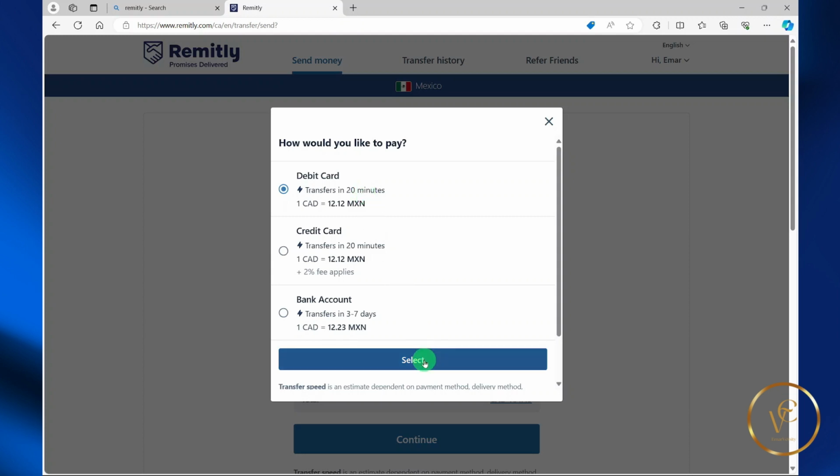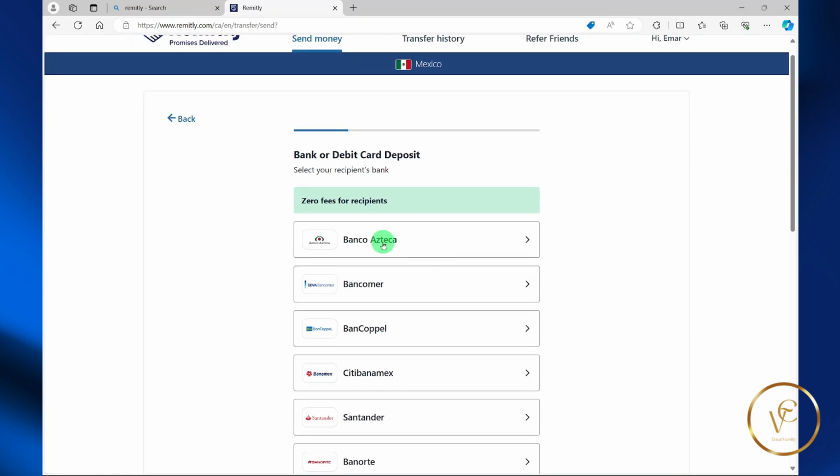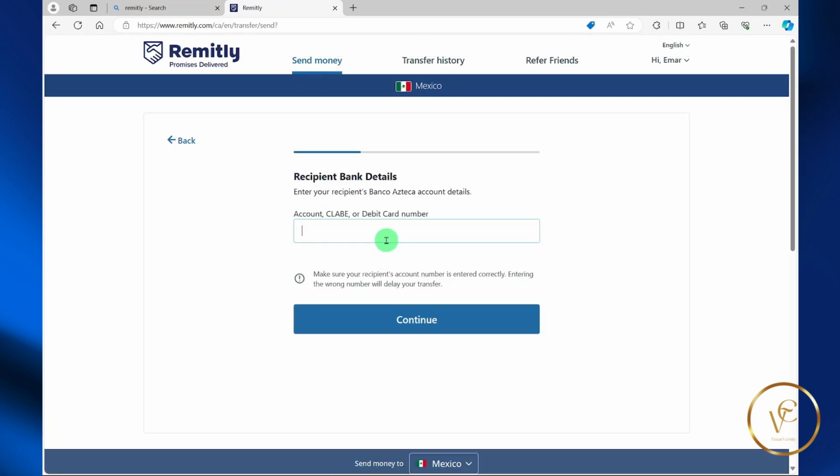So here you select continue, choose the recipient bank, and here you're going to specify the person's debit card number. The reason why I say debit card number is because the debit card number is the faster option. Now once you select debit card, you're going to select continue. However, I'm going to step back and select my existing account, which is on profile, which is a Jamaican account, to show you what the rest of the steps look like.